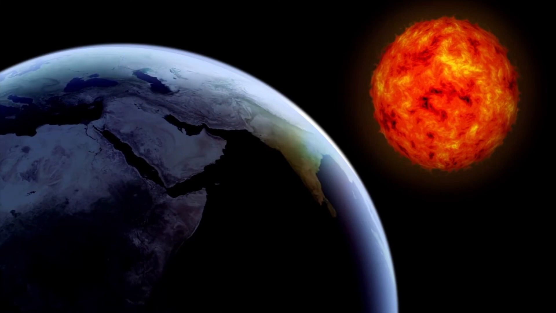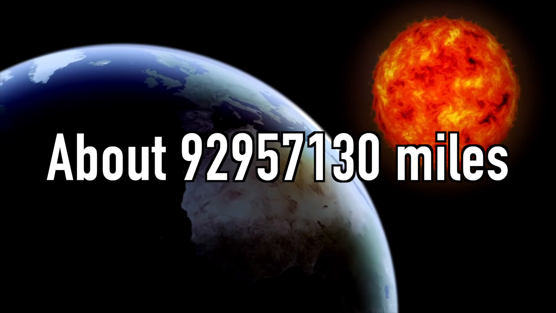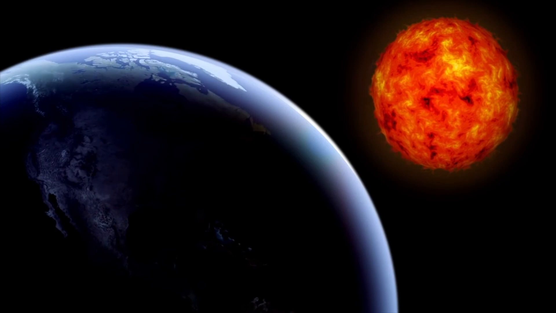We live in the solar system, but the sun is about 149.6 million kilometers away from the earth. Traveling by light, it takes about eight minutes to reach the sun.